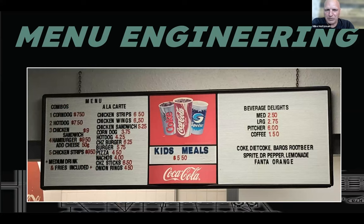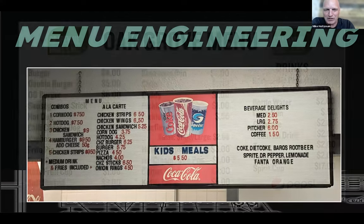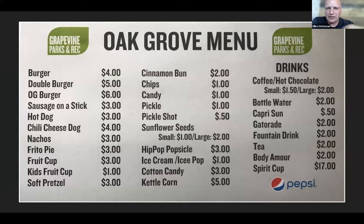Hopefully you don't have one of those plastic flip-letter menu boards from the 1990s — Coke still offers them, but you can do a vinyl board with pictures for much less and create much more of an impact. We worked with a client on a TV board and spent an hour and a half re-doing it because it was only selling individual items. You want to sell combos: sell the pizza with the drink for $8.95; just the pizza is $6.95. That combo pricing drives per cap — we want more dollars per person, so package things together.